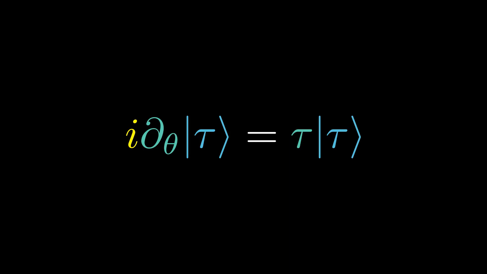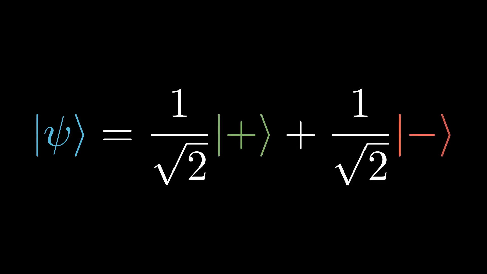However, tau is a definite state, something we'll never encounter. The states representing our physical system are nearly always in quantum superposition of these states, and live in much higher dimensions.